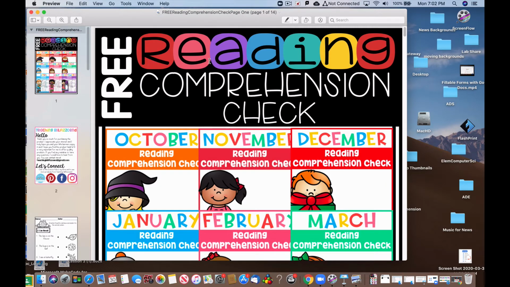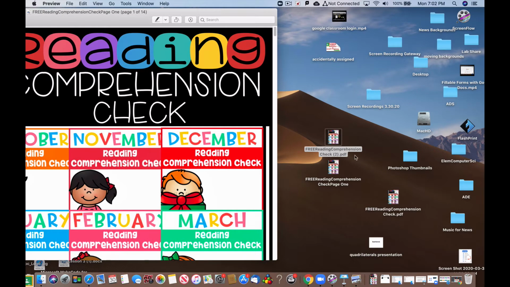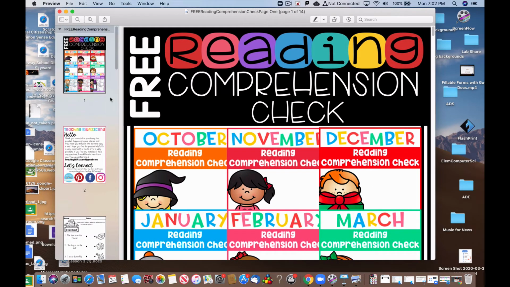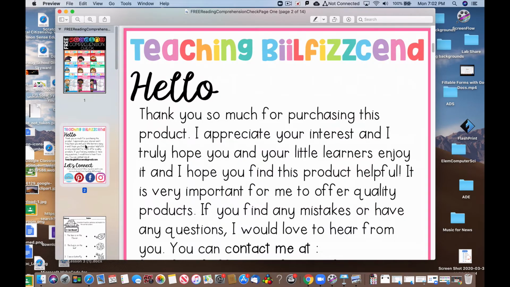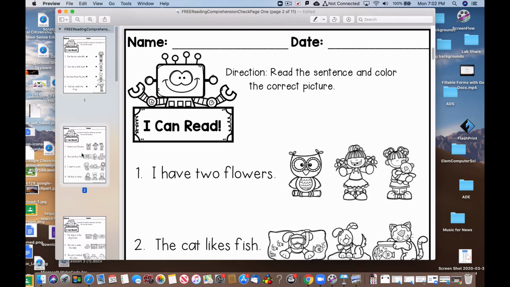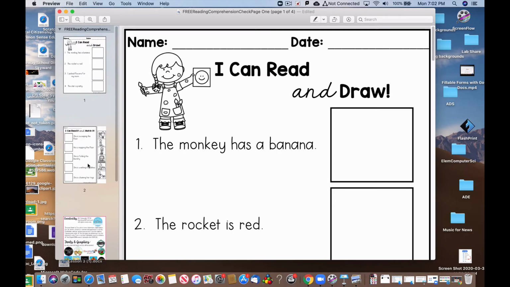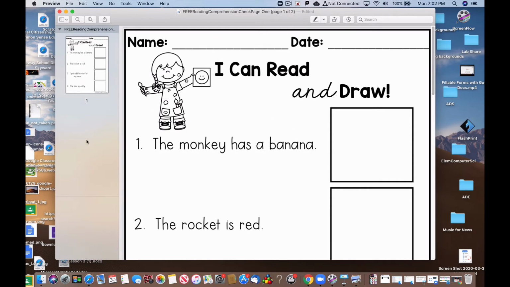It's a different file now. I still have the original file on my desktop. So I have one called page 1 and one called comprehension check. If I don't want the rest of those pages, I could just delete them. I could go back to the one I made now and delete those pages. Or maybe I want the one right here in the middle. You could delete the one in the middle and get rid of the rest of these.